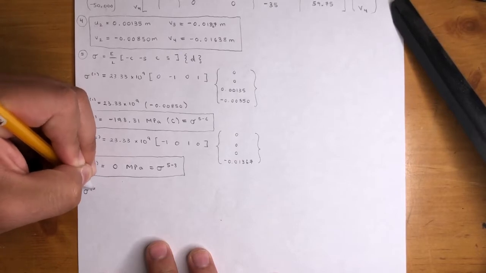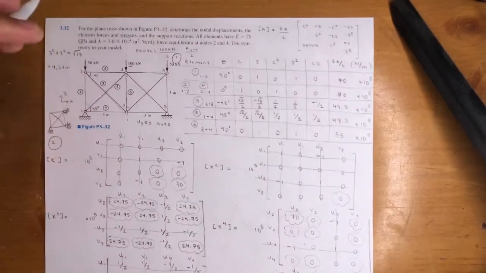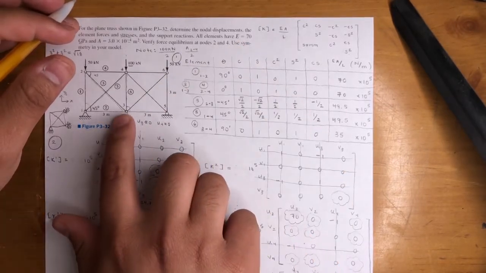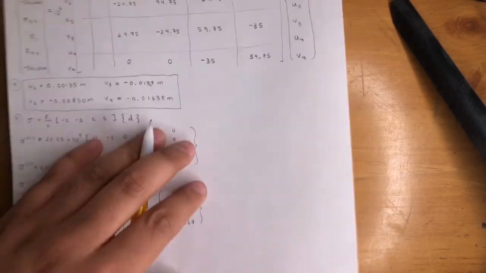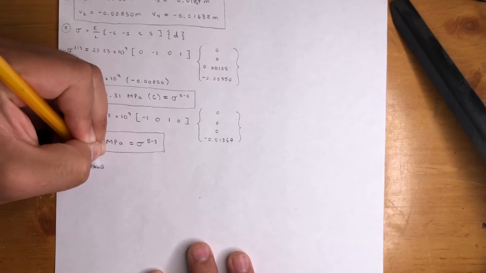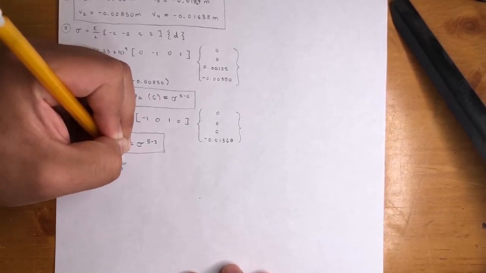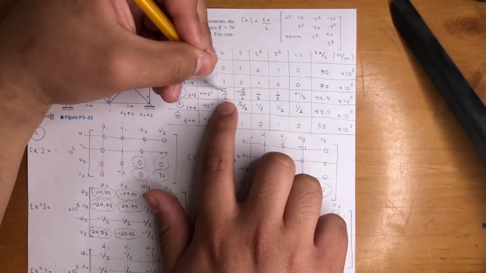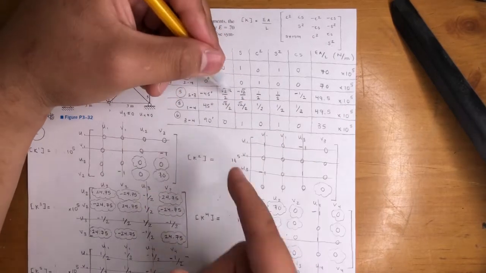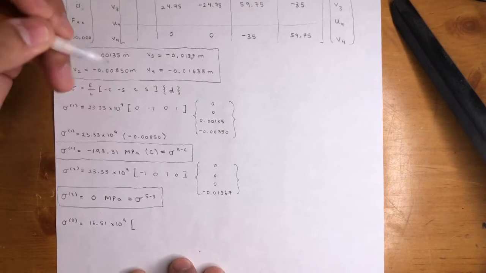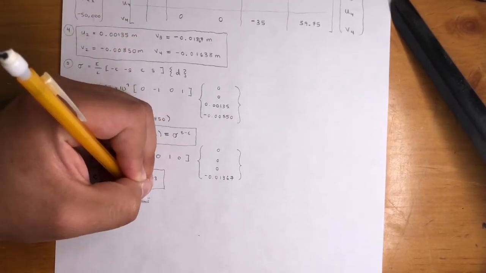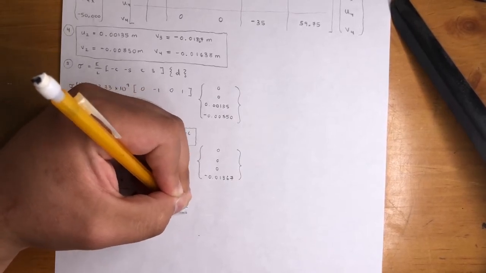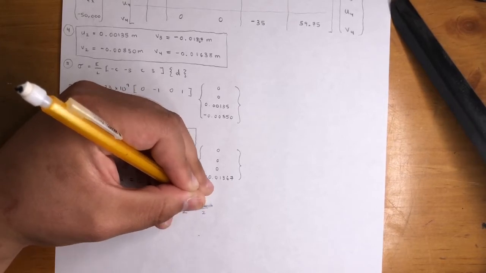So last one, right, sigma 3 is equal to E over L for element 3. Goes from 2 to 3. E is 70 times 10 to the 9 divided by 4.24. If you do the math, you will get 16.51 times 10 to the 9, and then the cosine and sine values of that. Element 3 is radical 2 over 2, negative radical 2 over 2, but the sign switches for the first ones, because, right, negative cosine, negative sine, so you'll have negative radical 2 over 2, radical 2 over 2, radical 2 over 2, negative radical 2 over 2.